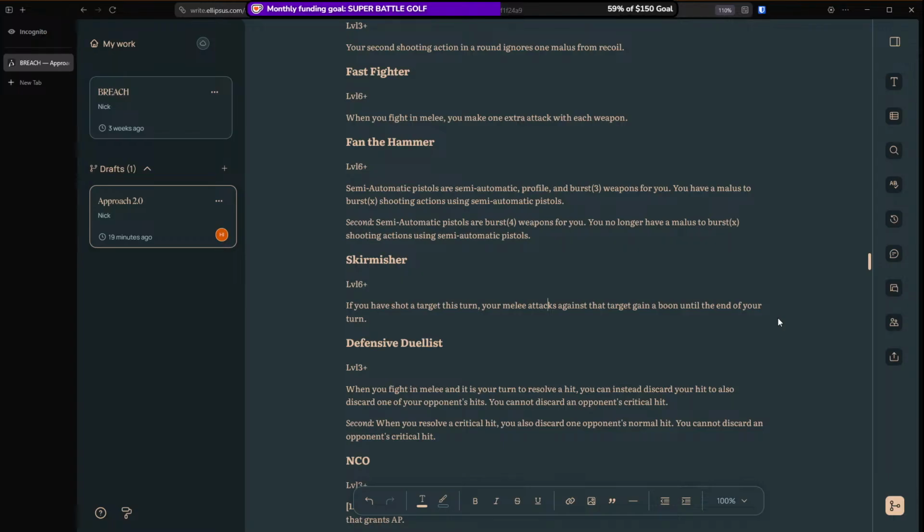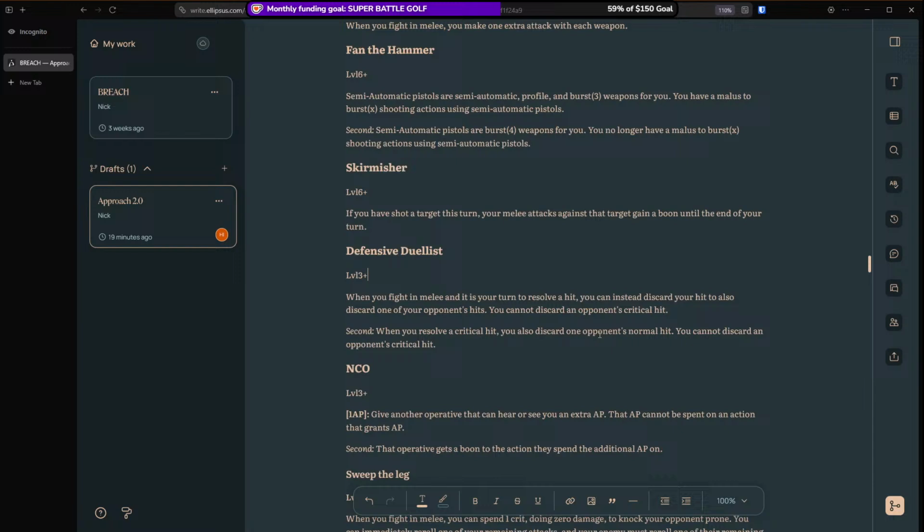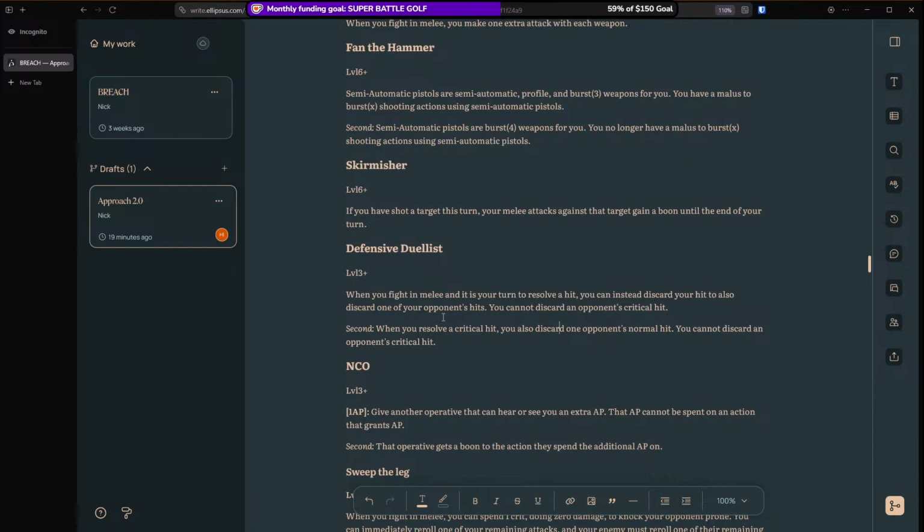This is for people who want to do both shooting and melee. Skirmisher. Somebody tell Tom Bloom that I've used Skirmisher in a TTRPG, which is presumably gimmick infringement, as I think like 9 things in Lancer are called Skirmisher or a synonym of Skirmisher. But yeah, if you shoot someone, your melee attack against them has a boon until the end of your turn. So if you have 2 actions, action 1 is shoot, action 2 is punch. Good work, basically. It is a fun word.